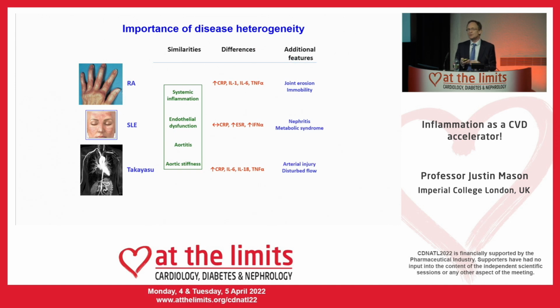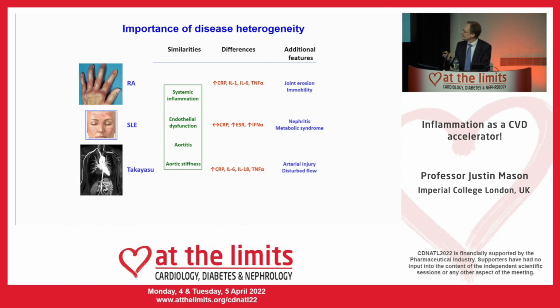So perhaps let's choose 3 diseases and just break them down a little bit, because I think there's a tendency for us in this setting to consider inflammation as a single entity, when, of course, as I've shown on one of the original slides, there's a variety of mechanisms at play here. And what's more, they differ between the different rheumatic diseases, and I think if we're going to see this as a therapeutic target, we need to take this into account.